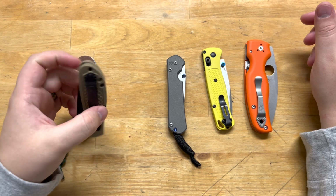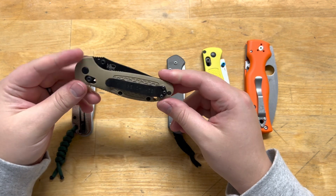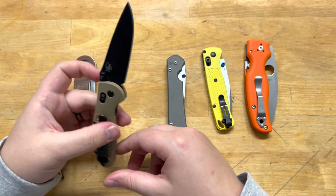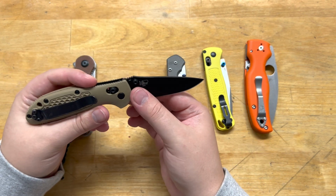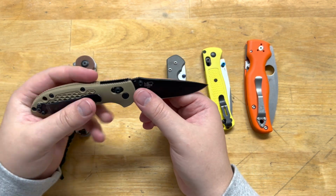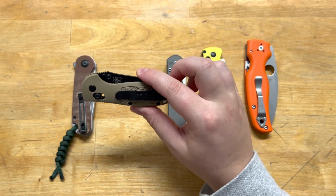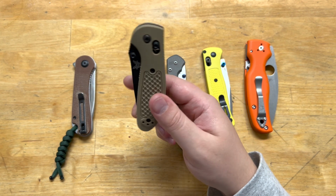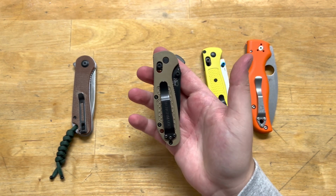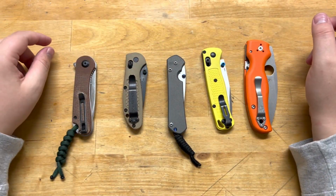So you're not really getting anything different in terms of the value, yet the prices keep increasing. So it keeps limiting it to fewer people, which I think ultimately, I don't think it'll entirely kill the design. That's really more of a provocative title, but it severely limits it. And one more price hike, which with the way things are going will probably be next year, and I just don't see much use in getting a Griptilian anymore unless it's an exclusive of some kind. Then I would be like, heck yeah, man, a limited steel, some G10 handles, go for it.